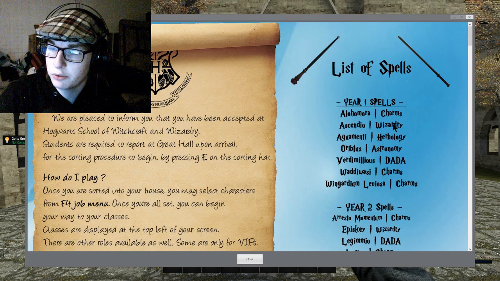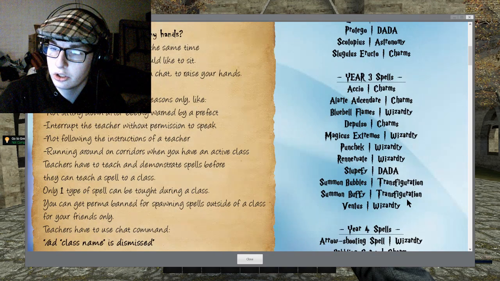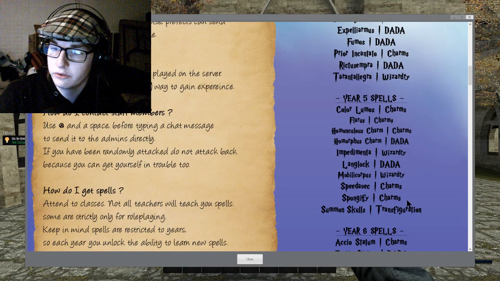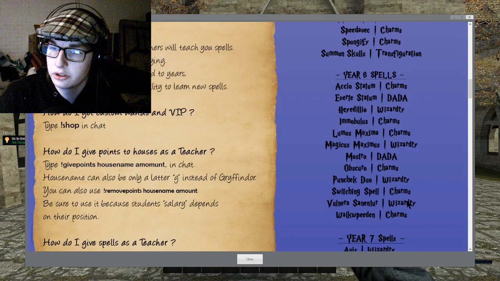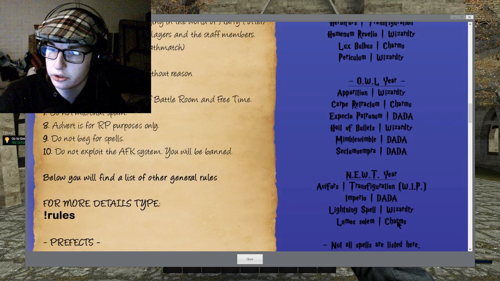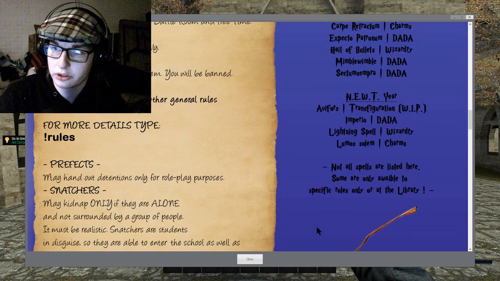So this is what we're going to be learning: first year, second year, third year, fourth year, fifth year, sixth year, seventh year, owl year, Newart year. I don't know these ones. This is also from the new movie, I'm guessing.